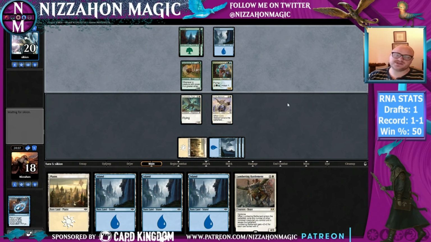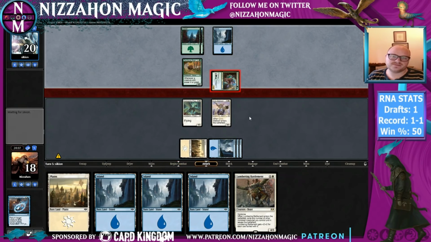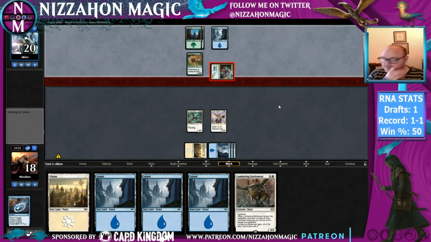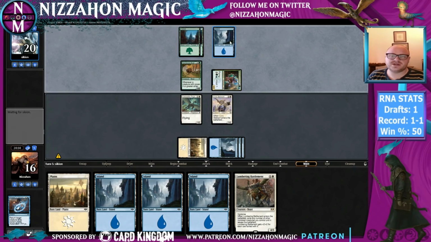Probably the Pegasus is what I'll exile. I could think about exiling both of them too, which isn't the worst plan. I mean, he'll be huge, so I think I just take this too. If I didn't have Lumbering Battlement, I probably would have blocked and seen if they had the trick that they're bluffing, or I would have found out that they're not bluffing, one or the other.